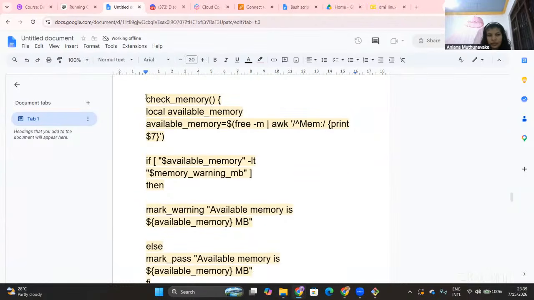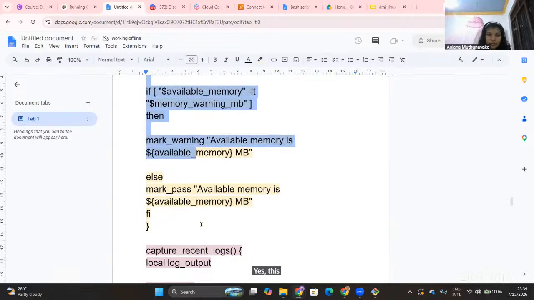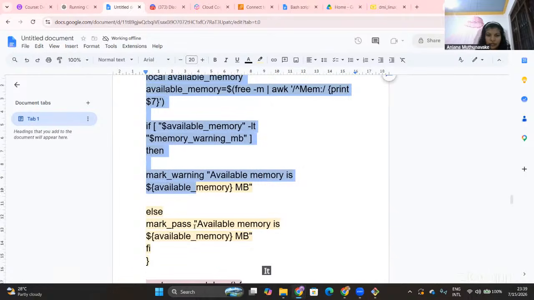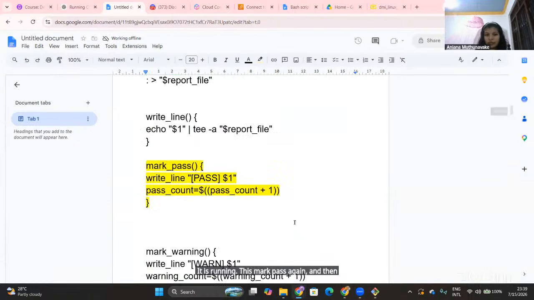And then this check memory function, as this is a healthy application, it is running this else block, and it is running this mark pass again. And then this counter is 4 plus 1, 5 pass count.